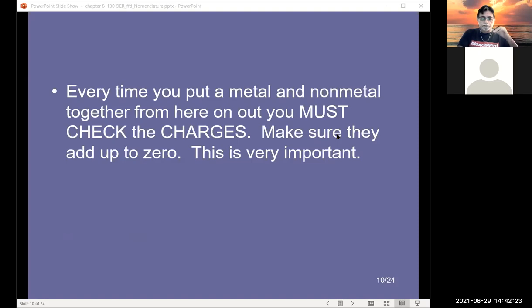All right, so make sure that if you're given a formula and you see it's a negative, well, make sure it's equal to 0. However, that's why I gave you the general formula, that it's not necessarily 0. You could have a polyatomic ion, for example. Let's do an example.